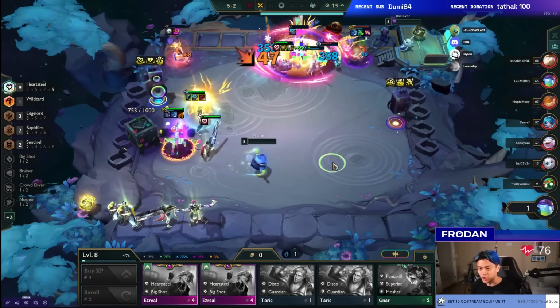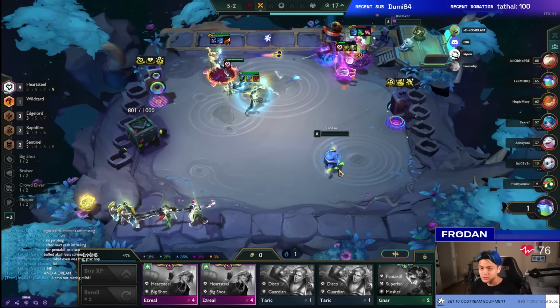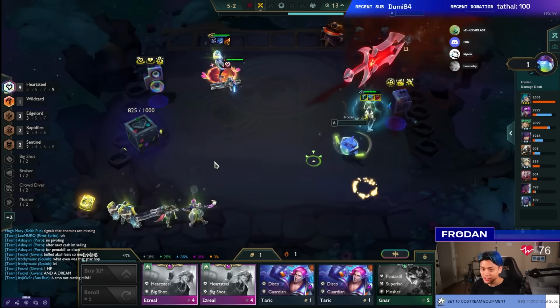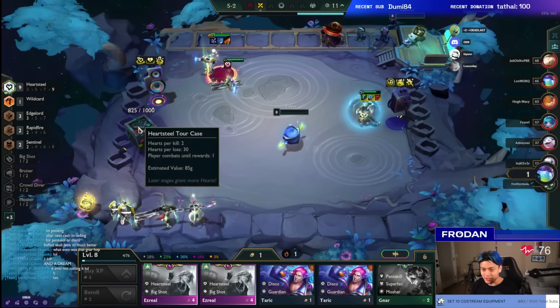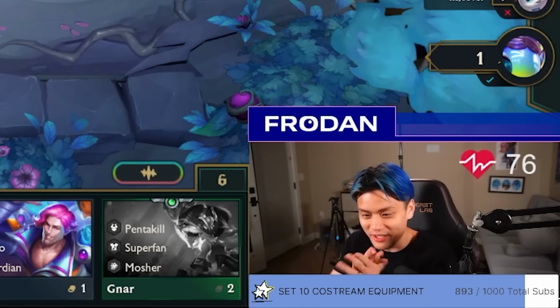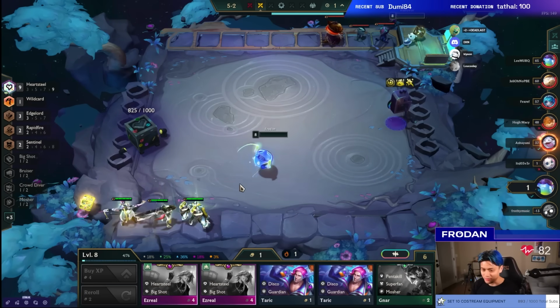Whoa. I got way stronger though. It's Jover? Wait, I kept my hearts? I cash out every turn. Estimated value, 85 gold. Ooh, baby, I can't wait. Low key, should I lock this shop? No.